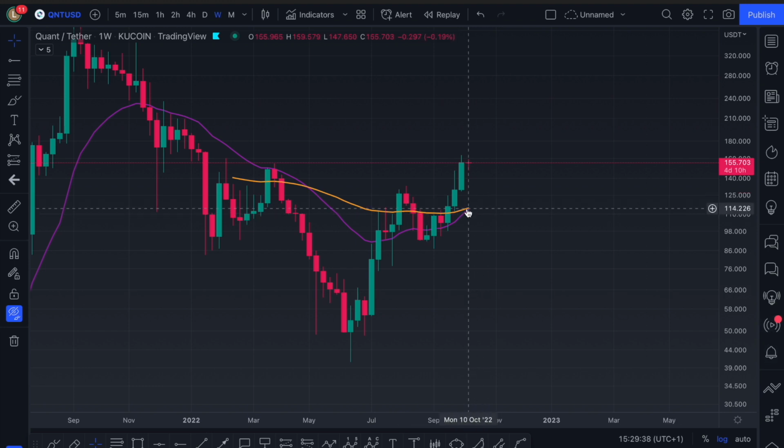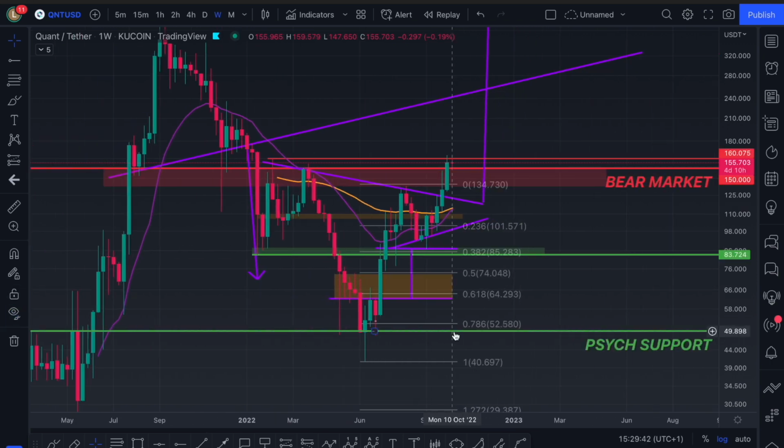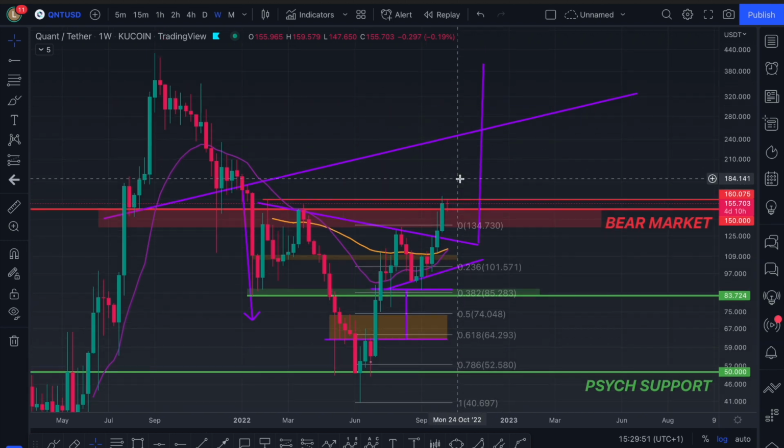So again, we need to form this bullish cross. If we turn on the drawings again, this could mean we need to see this 20, this purple one, go over the orange. So that means we need to see price still going up. Again, this is the weekly time frame, so each bar is a week. We could be going up for some weeks, which could lead to some months, okay? We could keep going up until here.